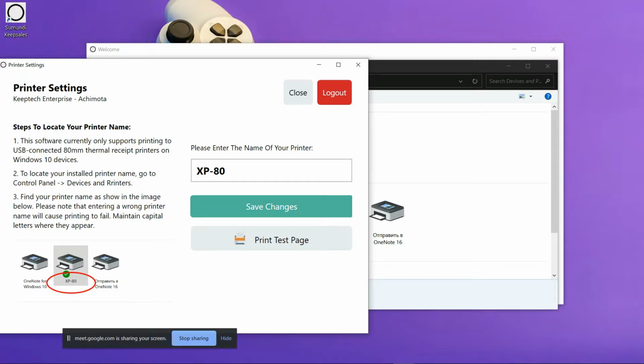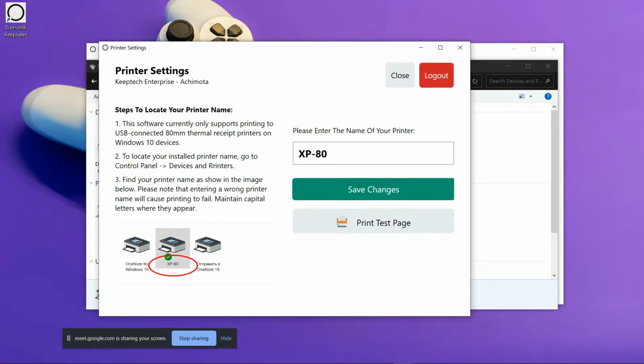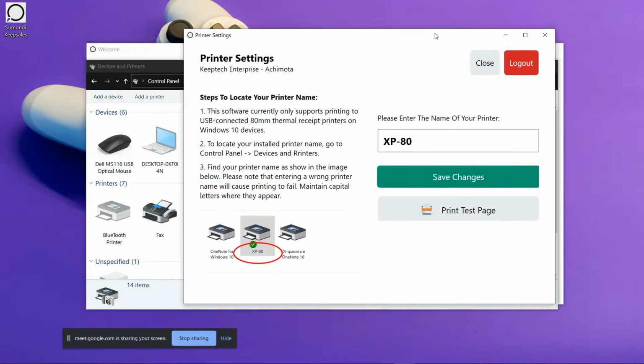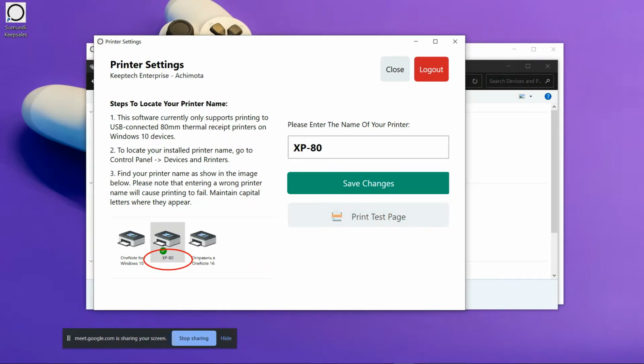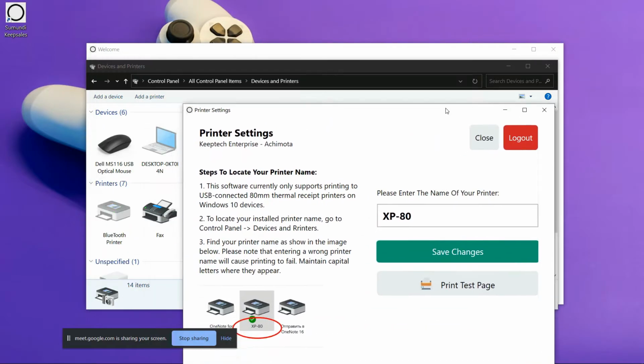Once you are done, you save your changes and then print a test page. Unfortunately, in this webinar, we can't really demo how printing a test page will work. This will not work at the moment because we don't have any printer connected to show. Once you get the name right and you print the test page, if you see the paper come out of your printer, then you know that you've successfully configured this.